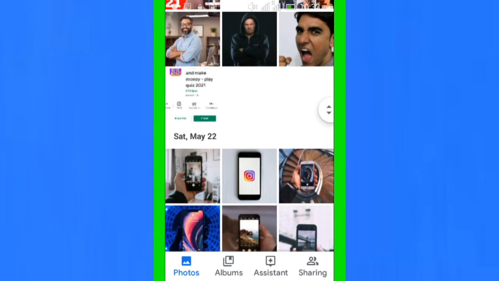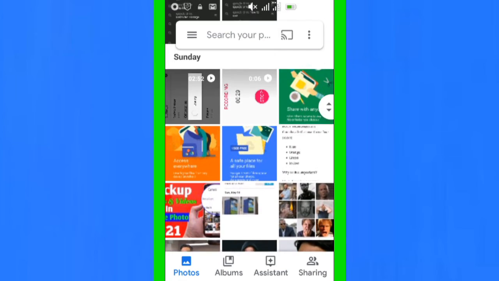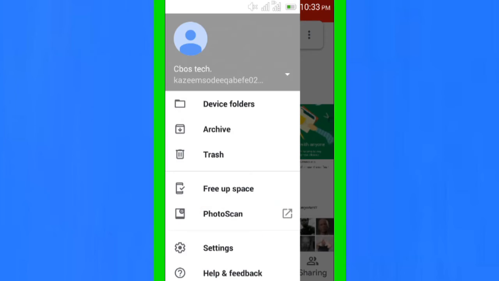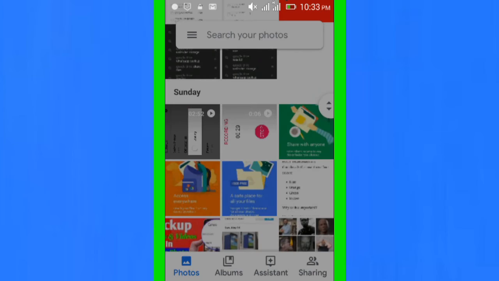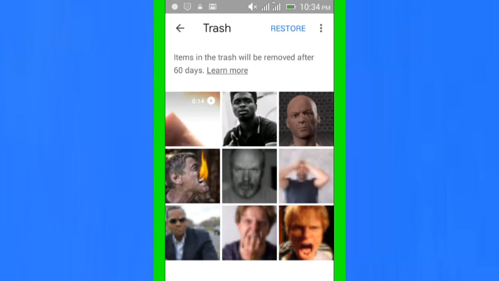To get all the deleted items back, go back to the main page of Google Photos, click on the 3 lines that appear at the top left-hand corner, and look for Trash. Click on Trash, and it will lead you to a new page, where all that you deleted is kept. Just make sure that all items here will be stored for 60 days, before they are permanently deleted from trash.